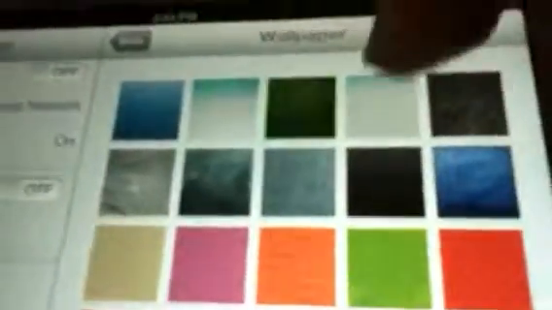So the way we're going to set this is, I'm going to choose a wallpaper. So any one of these you like, you're just going to tap it. And then it comes up here so you can see it in greater detail. So right here I've picked the grass with dewdrops. And over here we have the cancel button, the top left. We're going to tap that if we don't like it and we want to change it, but I'm going to stick with this one.